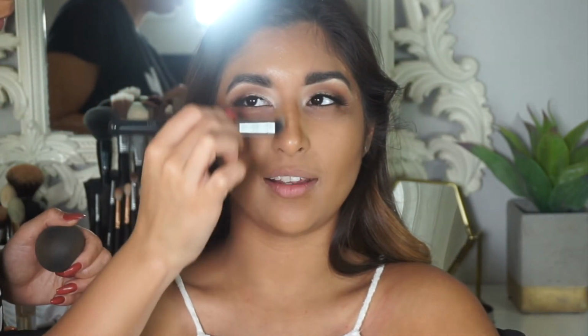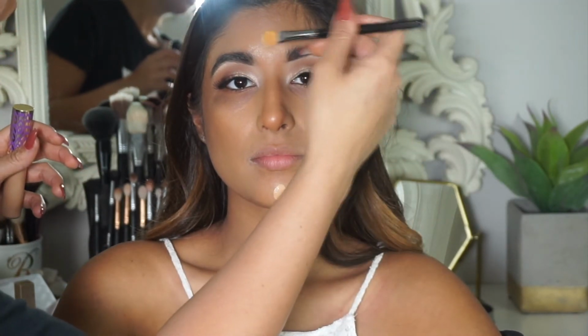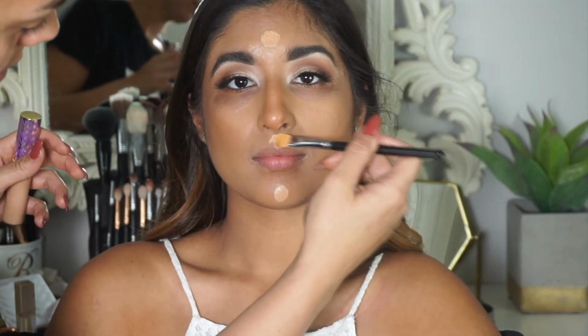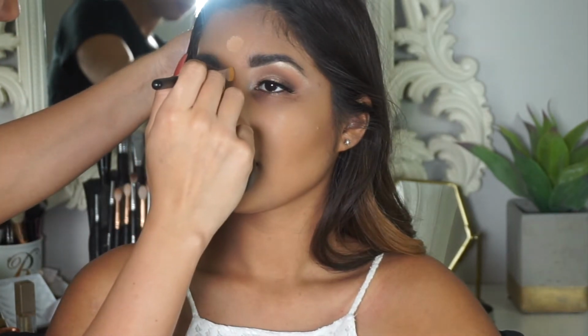Just apply a little bit of contour underneath that bottom lip, even the top lip. I'm not a fan of the top because I feel like it kind of gives you a mustache, but I like the bottom. And then I went ahead and contoured her nose. At the end of this, she didn't really like the nose contour too much because she doesn't do it, so she wasn't used to it, but I love a nose contour, but that's what trials are for, so you guys can play around and see what you do and don't like.